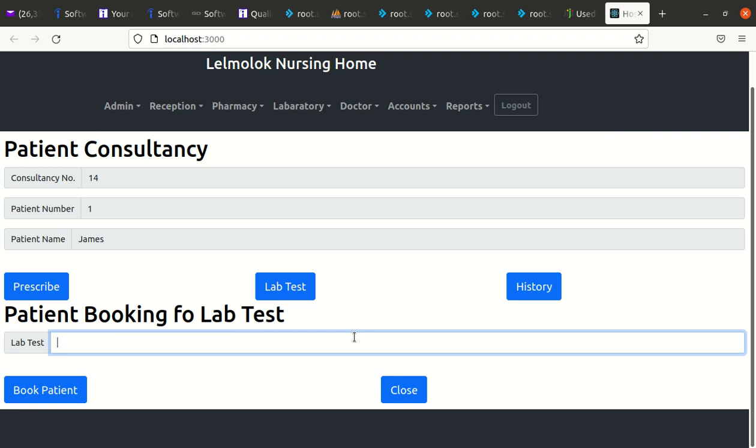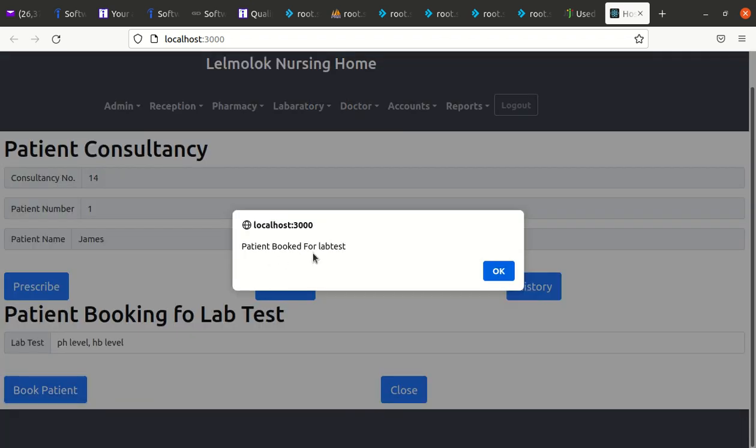For example, maybe the pH level. I don't know, I'm not a doctor, I'm just using some illustration. Maybe you also want the HB level and so forth. And then from there, the doctor will click on book patient.